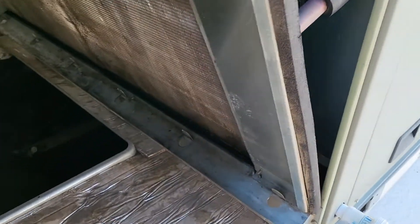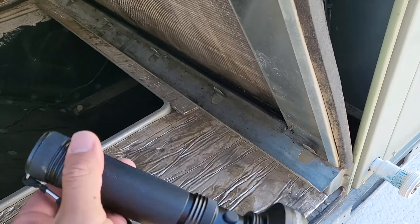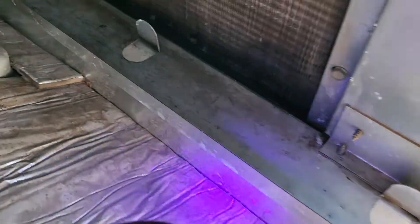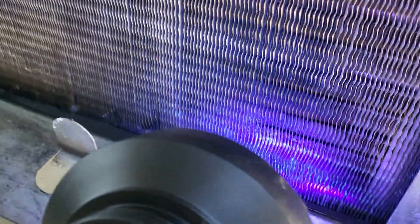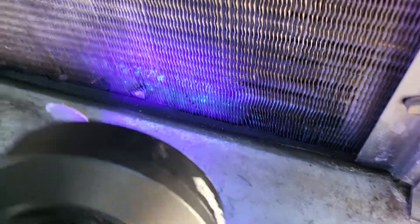I already have a couple of videos on how to inject the dye, but then you come back with this special UV light and look for it. It's got to be a little bit darker, but here — you see — that means there's no leak. And I found the leaks, and they're all right here, because the dye comes up as a bright green. And we move over — there it is, right there. See, up here: no leak, and right there's the leak.